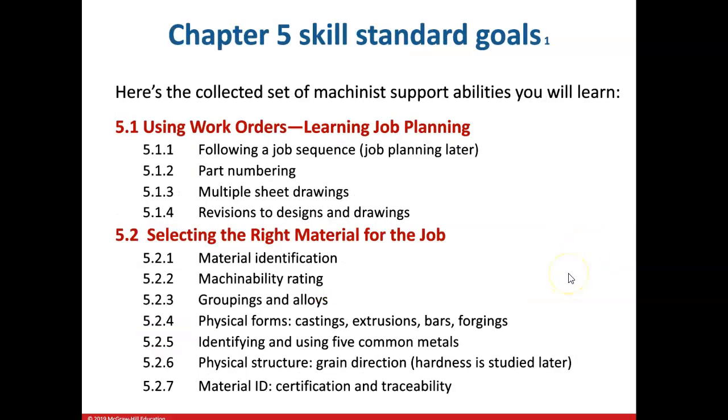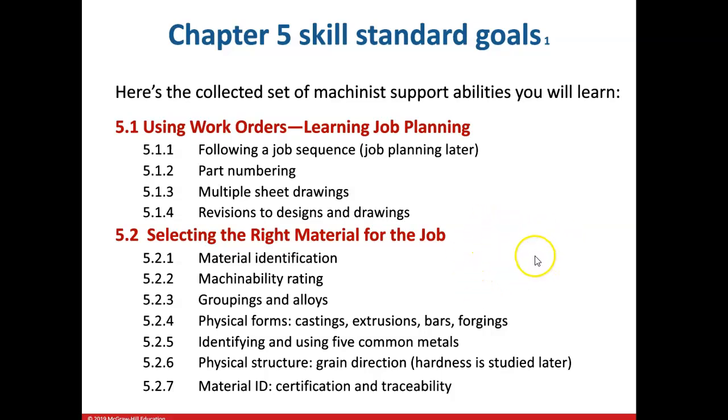So here's a basic idea behind this. We'll talk about everything that we're going to be going through for chapter 5. Of course, the beginning is going to be all about using job planning and work orders that identify everything that needs to be done on that part. And that is all coming from the blueprint. A skilled individual is looking at the blueprint and planning out how that part is going to be made from start to finish. That's part of the purpose of the work order.